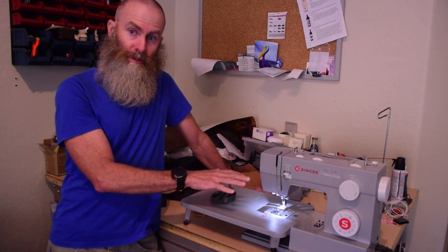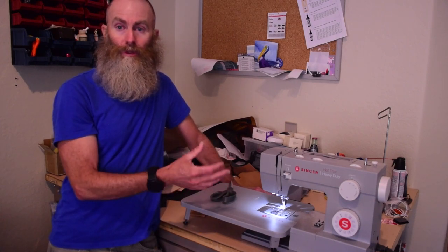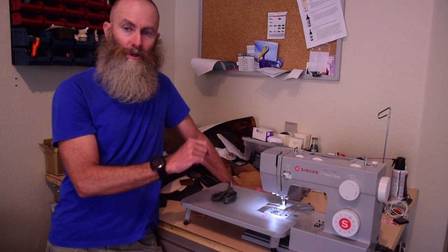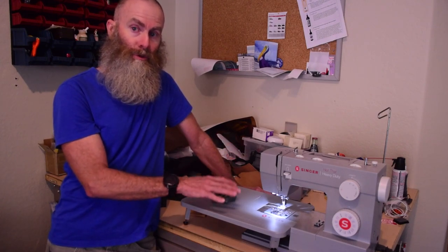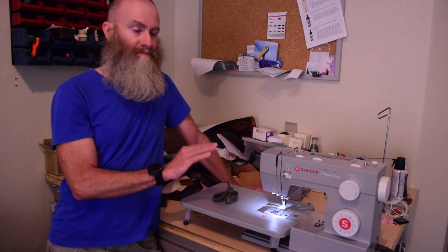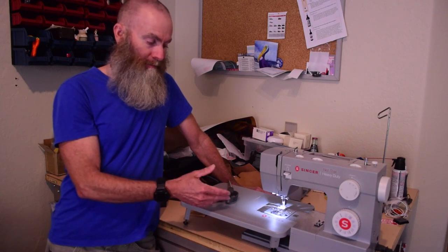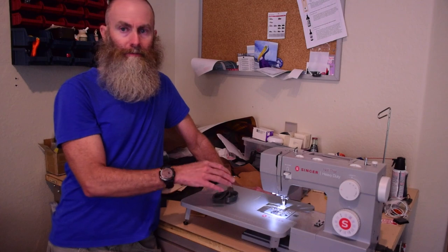To conclude: if you are considering this sewing machine and some of your aspirations involve sewing reasonable pieces of leather in reasonable thicknesses or layers - adding a leather patch to your canvas bag or making a little card holder or something - I would say this sews leather at least as well as I would expect a machine like this to do it. For occasional use of the sort we talked about, this would be fine. If you're doing miscellaneous stuff and occasionally leather is part of it, it should be no problem. I didn't notice that the Teflon foot was particularly helpful - it probably would be in circumstances I just didn't try today. It came with my machine so I'm glad I had it, but it didn't seem to help in the one time that I thought it might.